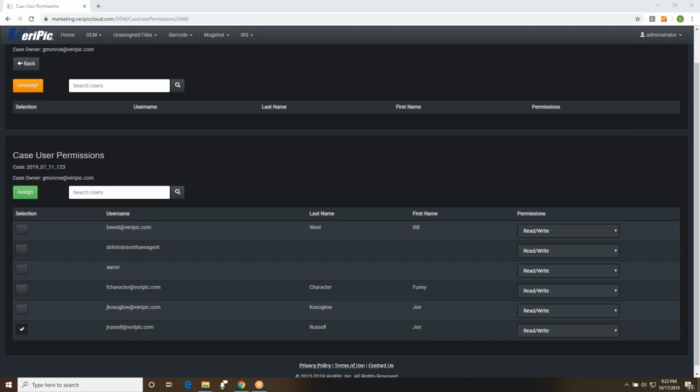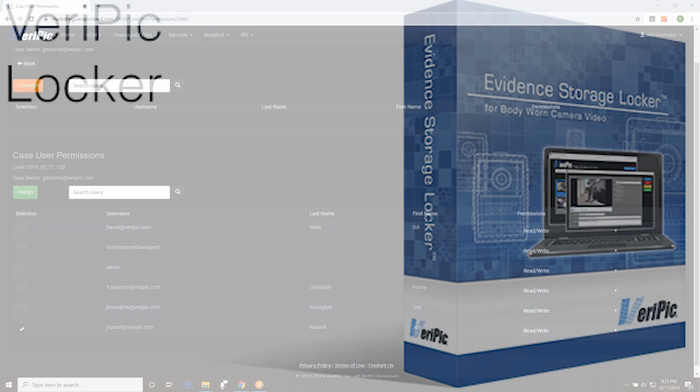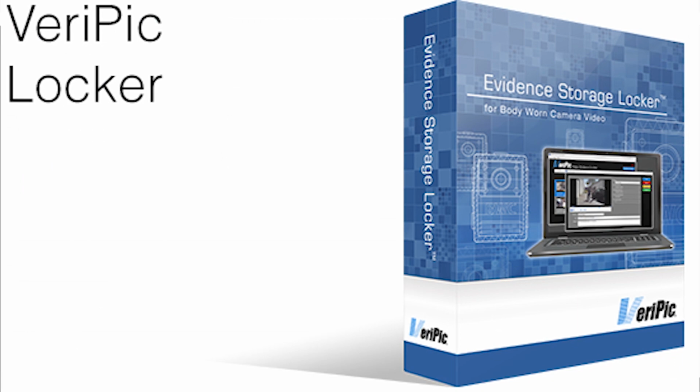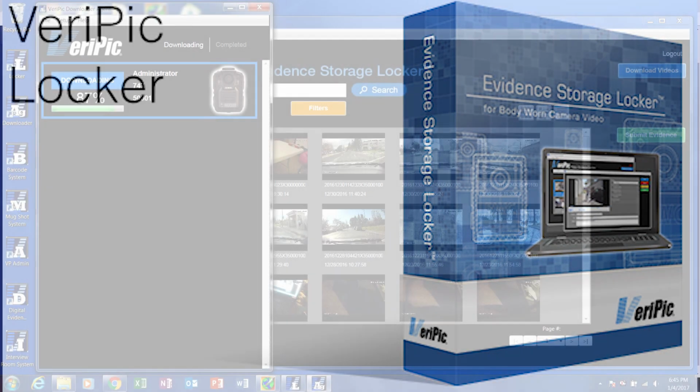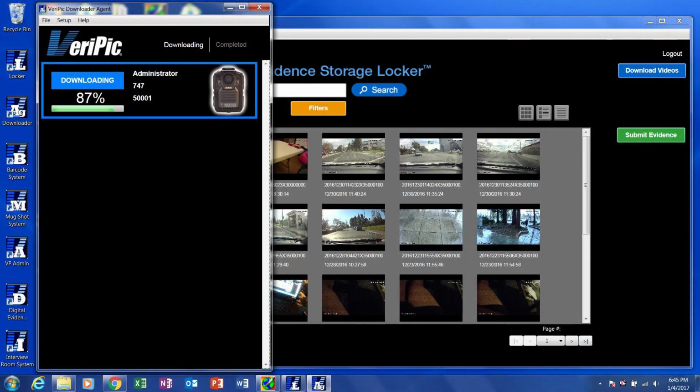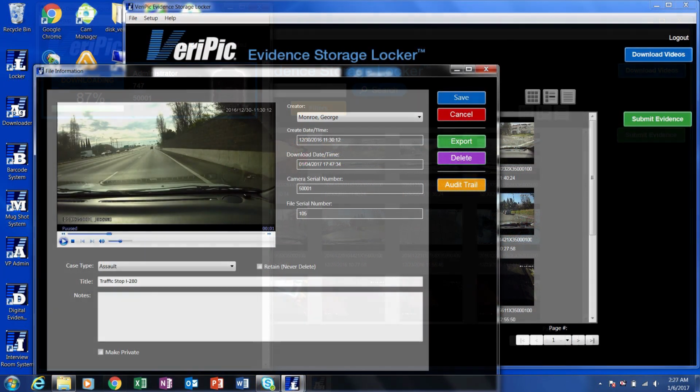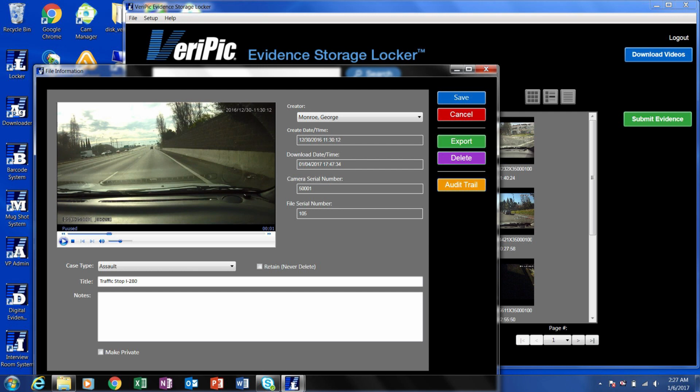DEM handles these differently by moving these files in large volumes into an area called the VeriPic locker. The vast majority, about 99%, is unimportant and is automatically deleted when the retention period expires. Only about 1% of that data is considered evidence and is moved into a case and treated as evidence from that point onward. VeriPic understands that body-worn camera video and security camera video need to be treated differently from evidence photos, video, and audio recordings. This is wisdom that comes from being in the business for over 2 decades.